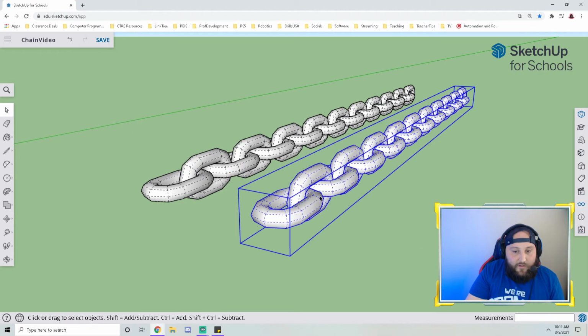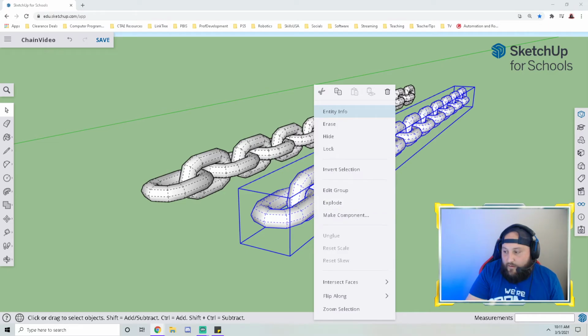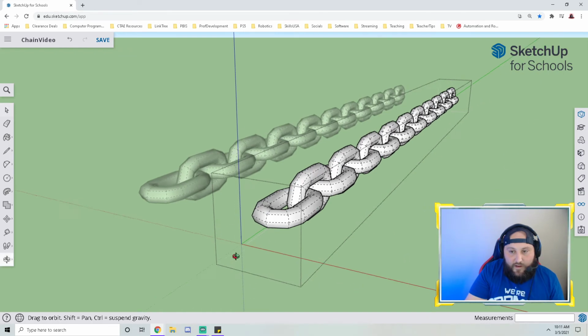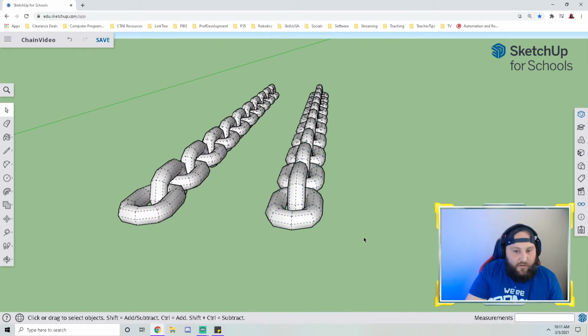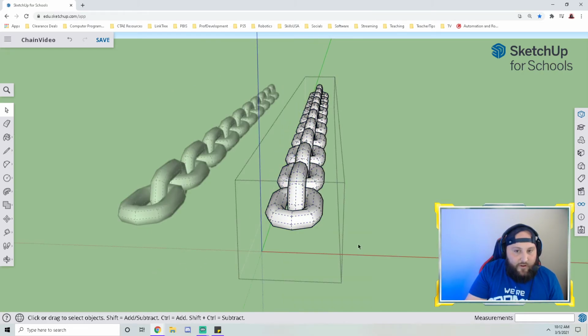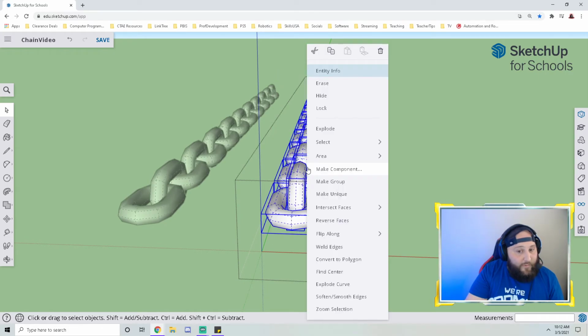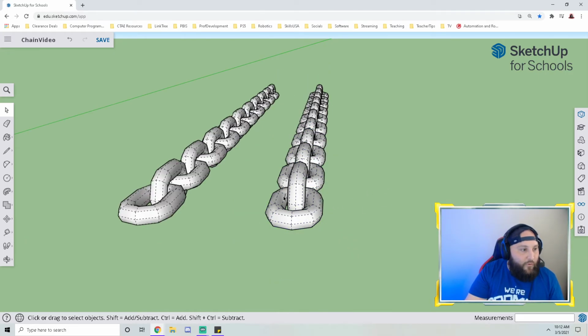Now if I click on that, okay, if I click on this and then I highlight all the components, I can right click and say make unique. Alright, so I can't right click a group and make a group unique, but if I double click on a group and highlight all the components in a group, I can right click and make unique. So these are no longer tied to these. These components are different than those components.